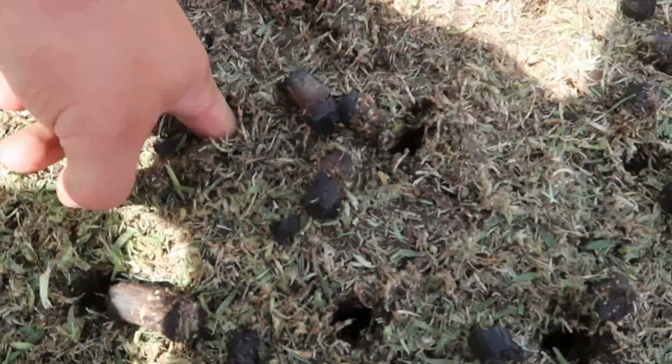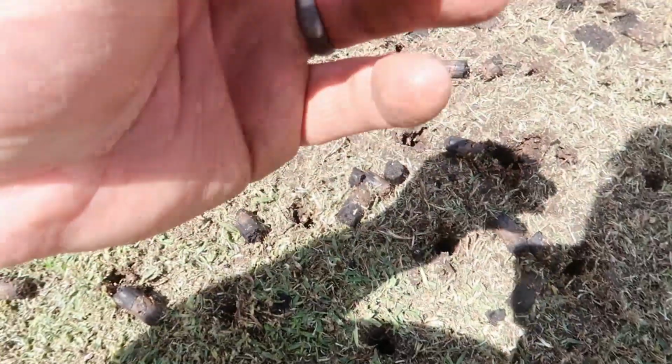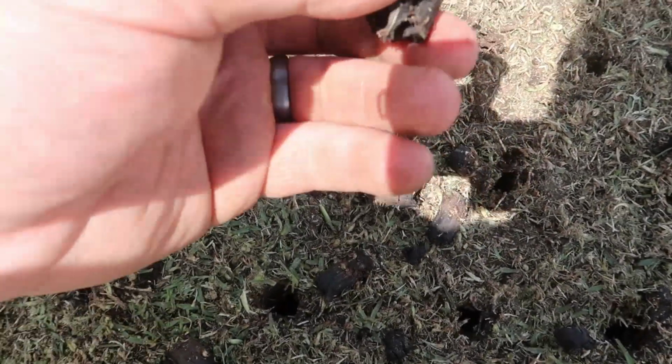Finger test here. That's down at the bottom there. So I'm at my knuckle, so that deep there. You can see it's hitting the clay, sort of. Clay there. Pulling really solid cores out.